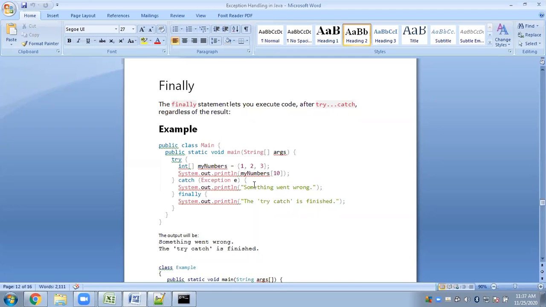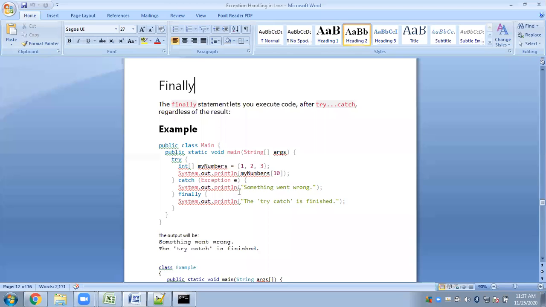Now we come to the finally keyword. So what is finally? Irrespective of whether or not there are any exceptions in the try block, if in your application you have certain crucial statements that have to be executed at any cost, irrespective of whether or not there are any exceptions, those statements must be included in the finally block.